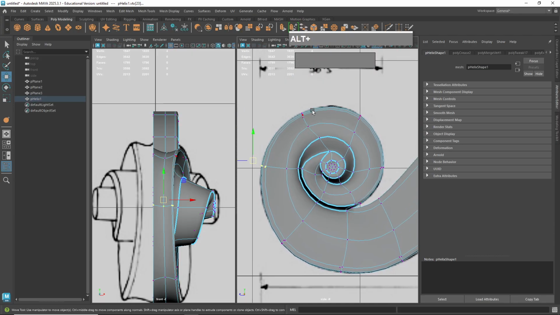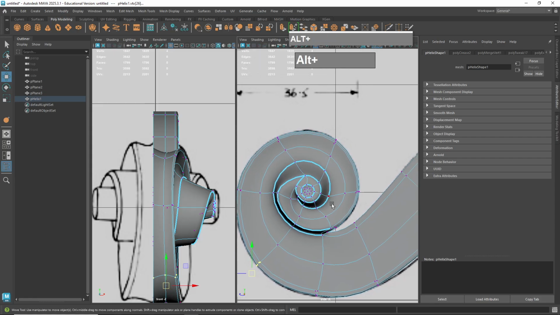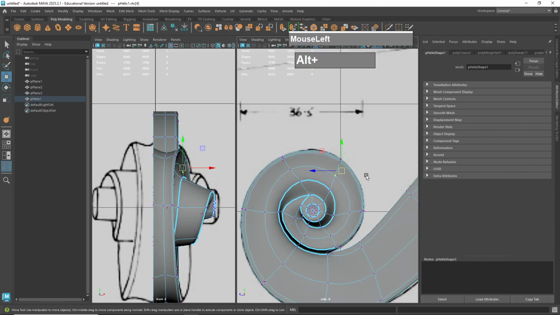Okay, at least not too terrible looking scroll for a first attempt. Now, of course, if you want to refine it further, you still have to push and pull the vertices until you get the scroll to look as good as possible with the help of the reference.